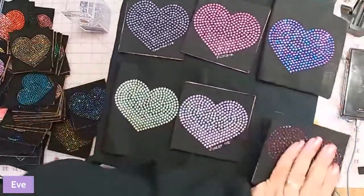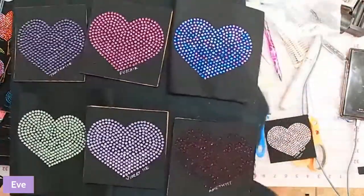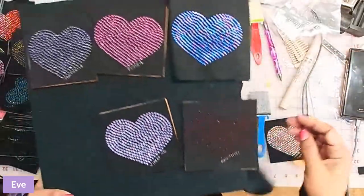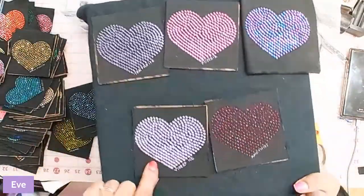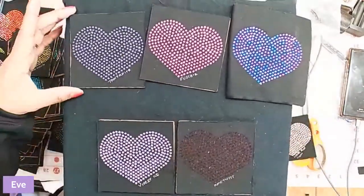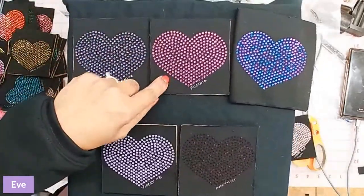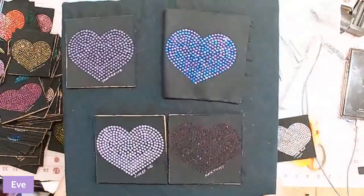Sorry. Here's amethyst. That's a purple as well. So this amethyst is more of a plum color. Amethyst is a plum. Violet ice is a light purple. Tanzanite is more of a regular purple, like a lavender, more purple. Fuchsia is pink, but it's a purpley pink. So we're going to slide that to the side now. And then now we have Violet Volcano.